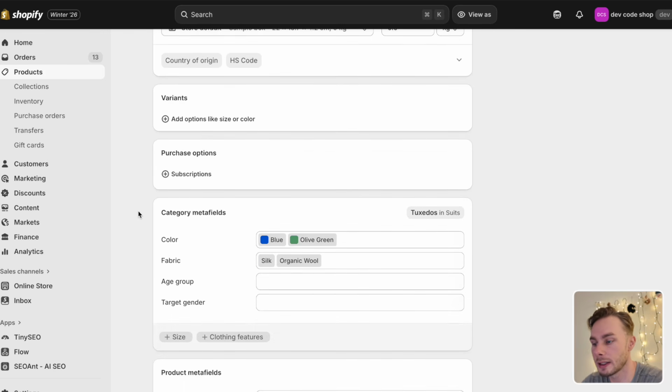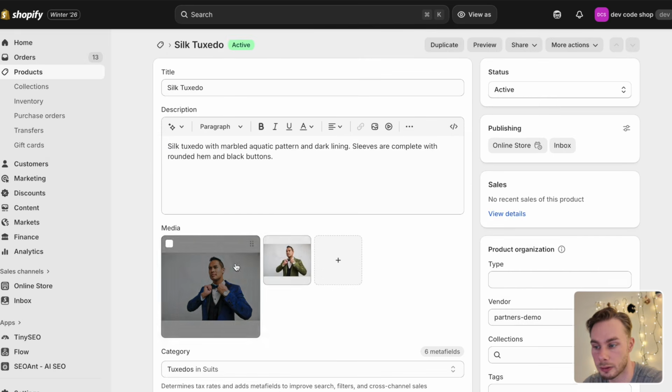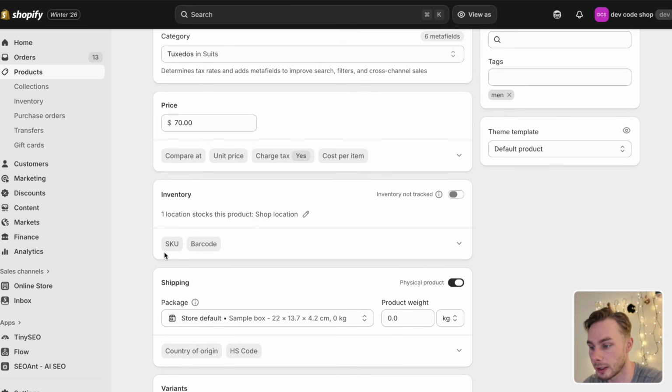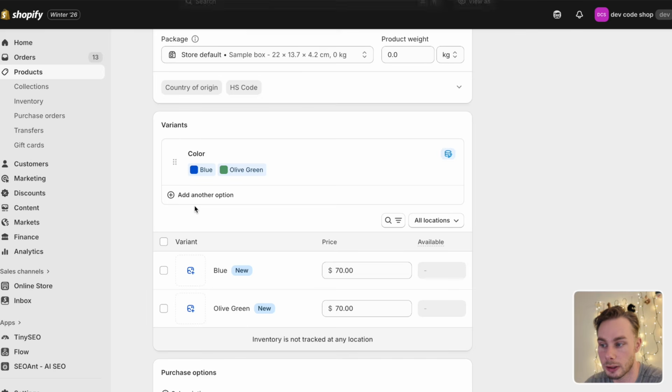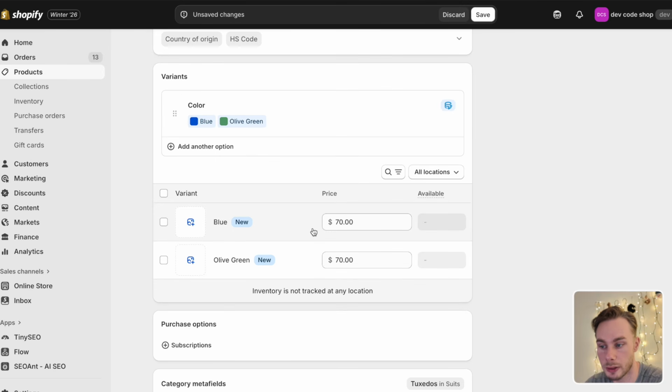Okay. And finally, something you may have already noticed is that when you create variants, you can base those variants on the category metafield. So I've got blue and olive green here. I've also got those images. Well, when I click on add variants, it will recommend that I can create variants based on those category metafields. So I'll click on color and it will generate those two variants.